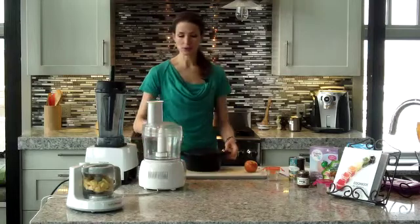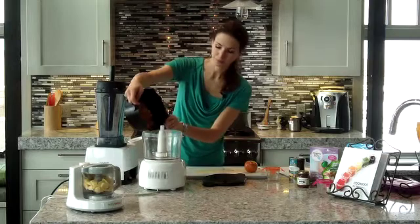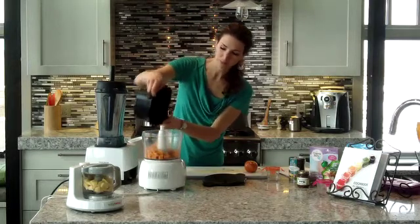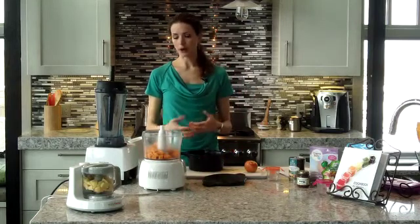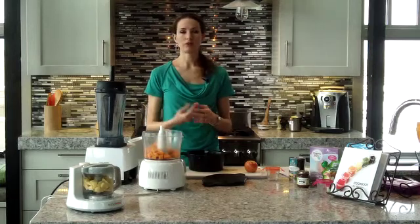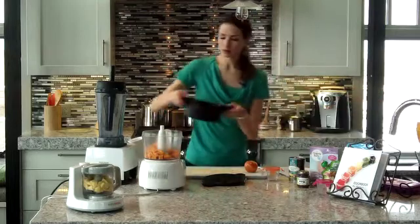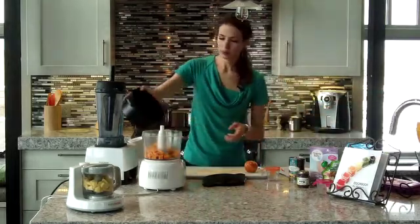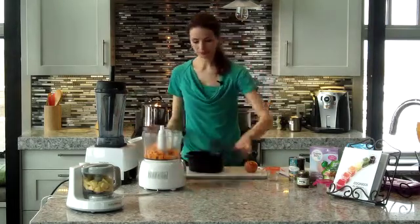So I'm going to use the food processor to blend up my sweet potatoes today. I just dump them in there along with the water that I cooked them in. And since this is a starter food, I'm going to have to add quite a bit more water. The more fluid you add, the finer your puree will be. So let's see. Put in maybe 1/3 cup or so.